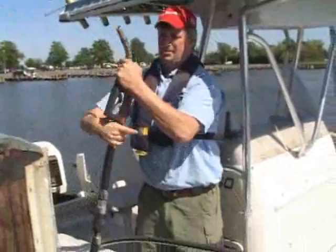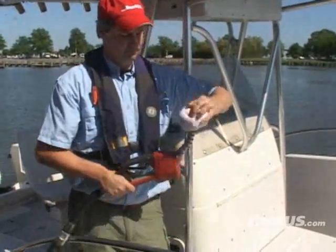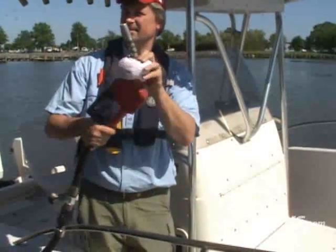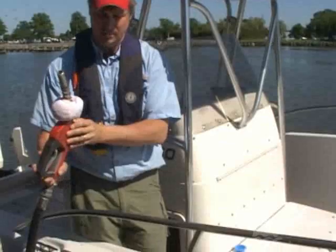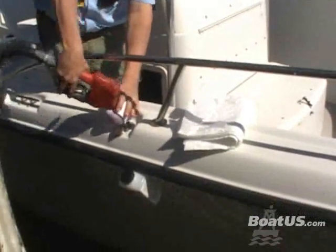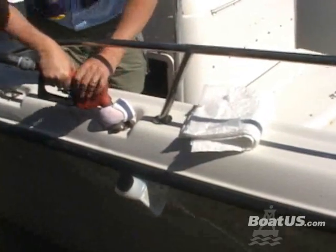With the tip of the fuel hose pointing towards the sky, place the absorbent donut on the nozzle and insert the nozzle into the fuel tank deck fill and begin refueling. Ensure that the nozzle maintains contact with the deck fill, and always hold the nozzle while dispensing fuel. Never rely on a hands-free clip, and don't rely on the fuel pump's automatic shut-off device.